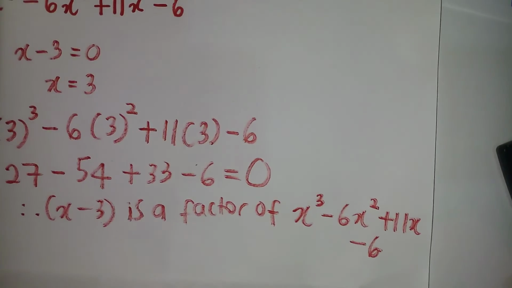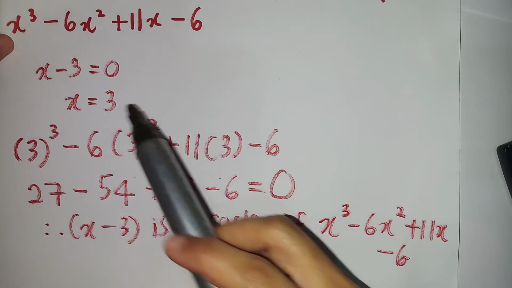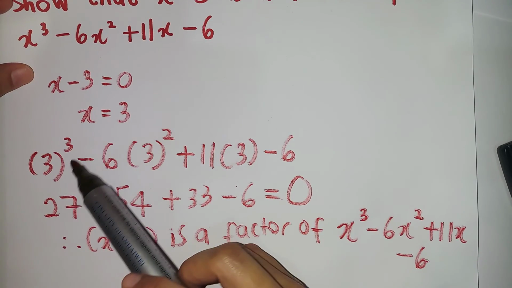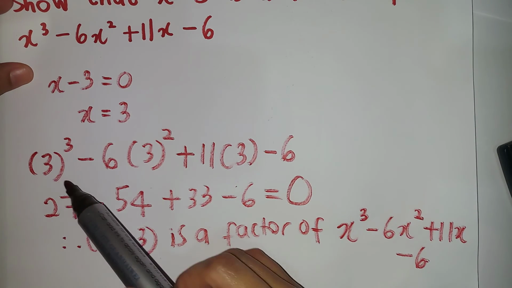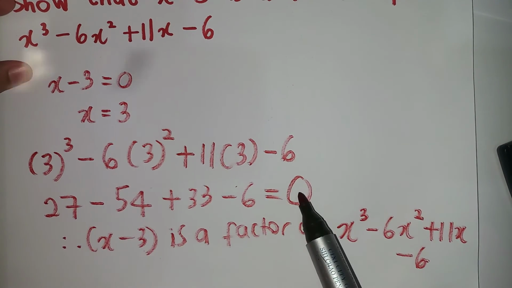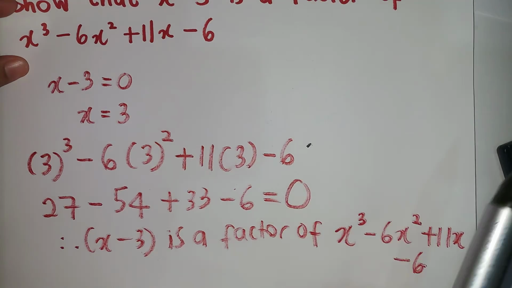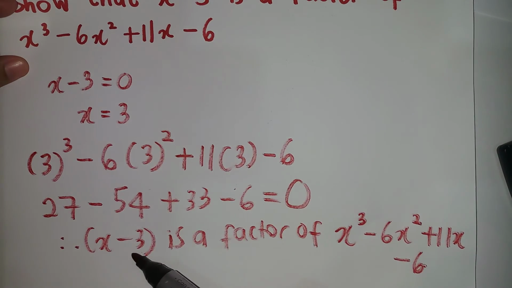So you let x be the subject, substitute that value into your polynomial, and calculate. You need to make sure you have 0. When you have 0, it means that it is a factor of your polynomial. We are going to do 2 examples from the exercise questions in the second video.